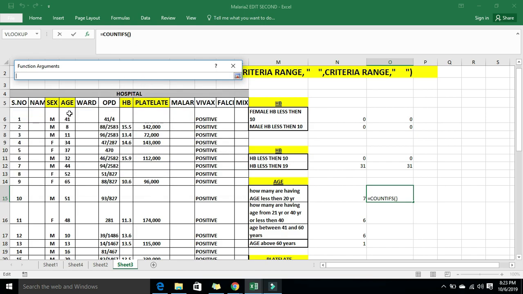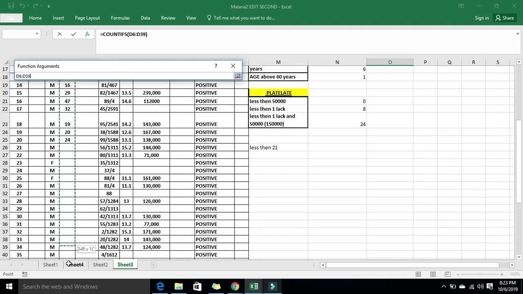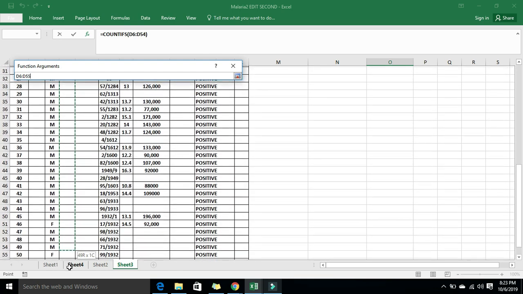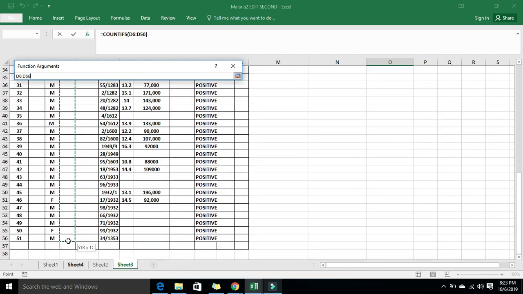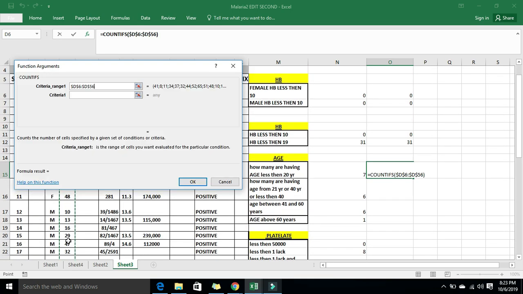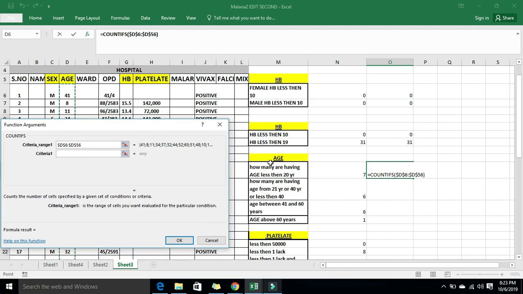criteria. So we are trying to find the age. So the age column is here, from C6, no, D6 towards 56. Press F4 and enter. Now what criteria you are giving it? What are you trying to find out over here? Age less than 20. So I'm gonna write that symbol again.